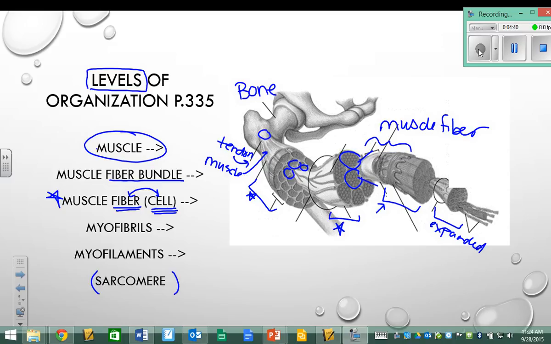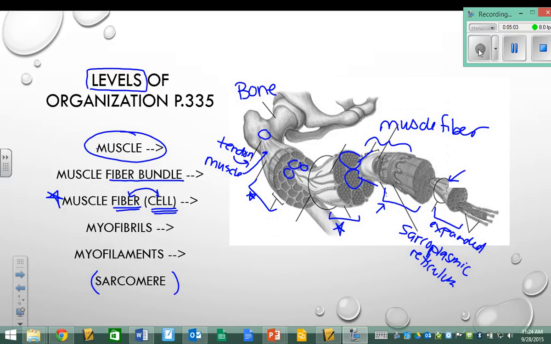and you can recognize your muscle cell because it has the sarco words in it, like the sarcoplasmic reticulum, and the sarcolemma, which is the membrane of the muscle cell. So when you see the words sarco, sarcoplasmic reticulum, sarcolemma, those tell you we're in the muscle fiber, which is the muscle cell.